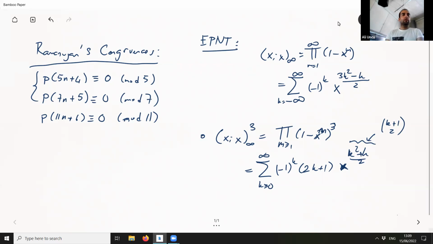But before, when we were dealing with that, we took the original function, 1 over (x; x) sub infinity, which was the sum of p(n) x^n. Then we shifted that one. So we multiplied it with x so that we get this x minus 1 here, so that 5n+4 came with x to the 5n type coefficient. So it came with the exponents of x being divisible by 5. So we multiplied it with x, which made, among a lot of things, these 5n+4 things come with x to the 5n+5.